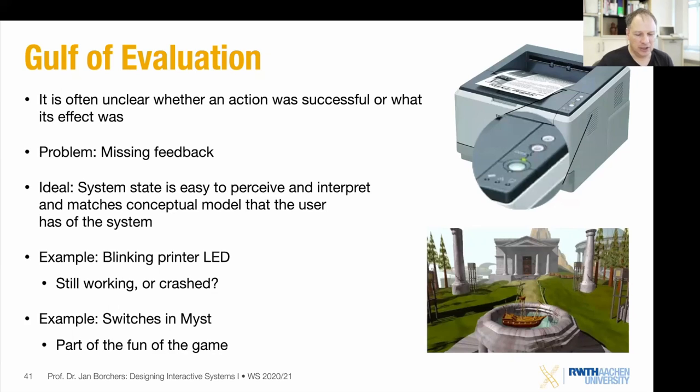A second example is from a computer game, Myst. It's been around for a long time, but we just checked the other day. There's just been a re-release of it, so we can still say it's a current game. So we're using it because it's a wonderful example. It's an adventure game. You run around on an island. You find levers and switches and buttons. You press them, and apparently nothing happens. But if you pay very close attention and try this out a lot and play the game a lot, you understand that, for example, by pressing a button near this fountain here, or operating a lever near this fountain, on the other side of the island, a door opens, right?